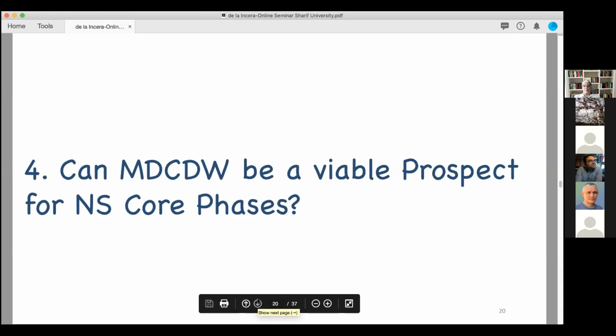And as a matter of fact, this is what happens: quark matter cannot have long range order at finite temperature. You can have a quasi long range order where the square of the condensate is non-zero. It has a modulation, but long range order disappears. So this is an important question to answer, right? Also, you want to be sure that the MDCDW is not in contradiction with observations like the two solar masses and maybe other constraints. So this is what I'm going to discuss now.